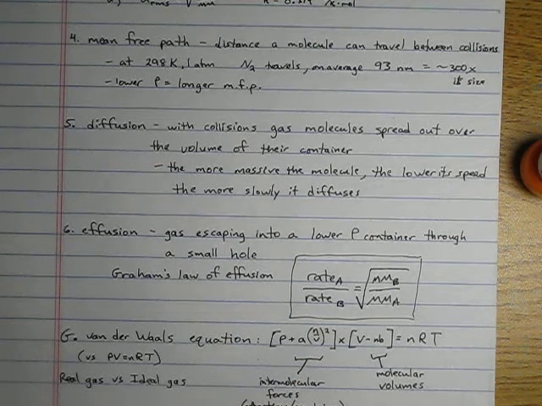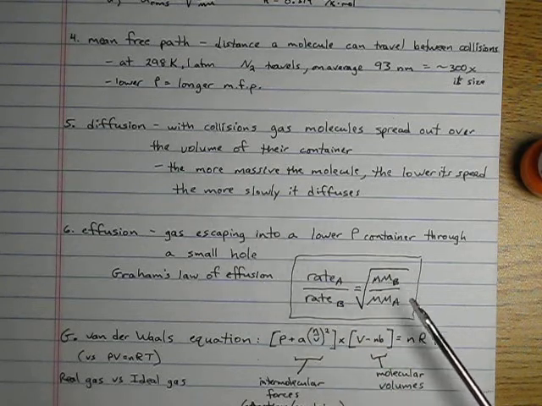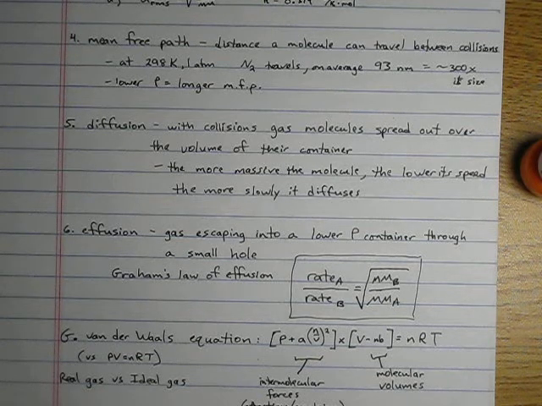Note, if you lower pressure, there are various ways to lower pressure: increase the volume, or take out some gas and have fewer moles of the gas. The lower the pressure, the fewer the molecules in there to run into, the less the density of those molecules, the larger the mean free path.